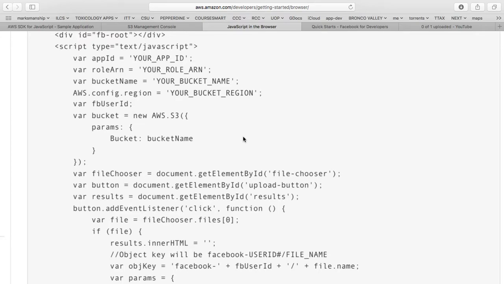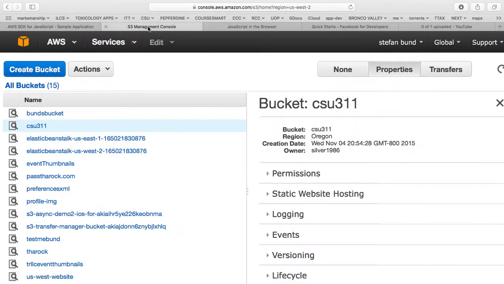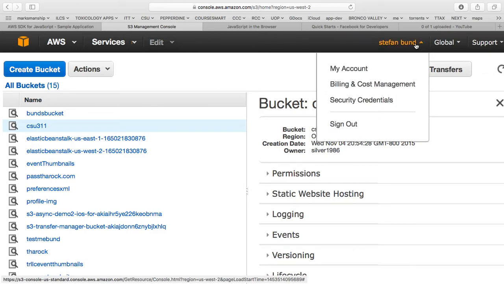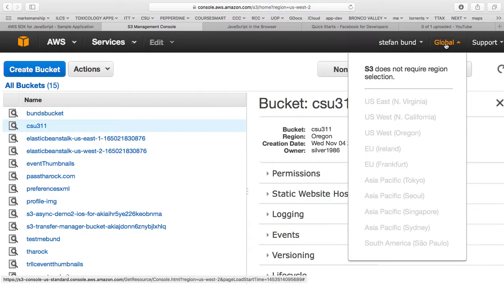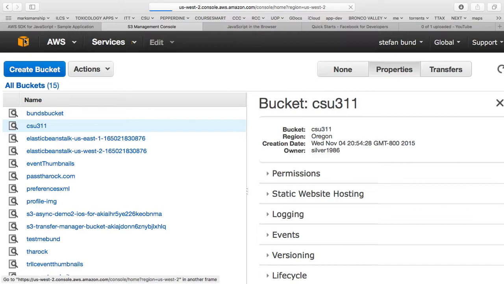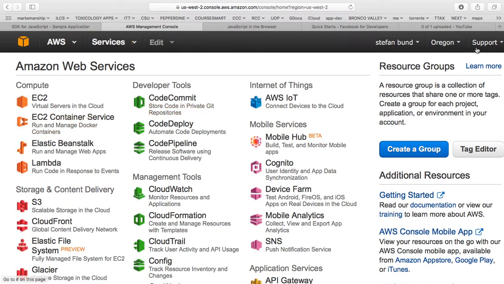Now this is something I haven't spoken about, but as you navigate your Amazon, you realize that you're operating in a particular zone. Now S3 does not operate with any given region. But as you can see, you've probably established your account somewhere. I run it through Oregon. It's very cheap, and it has very, very low rates. It's not as fast. The two cheapest pieces of Amazon are East and West, what's called West 2.